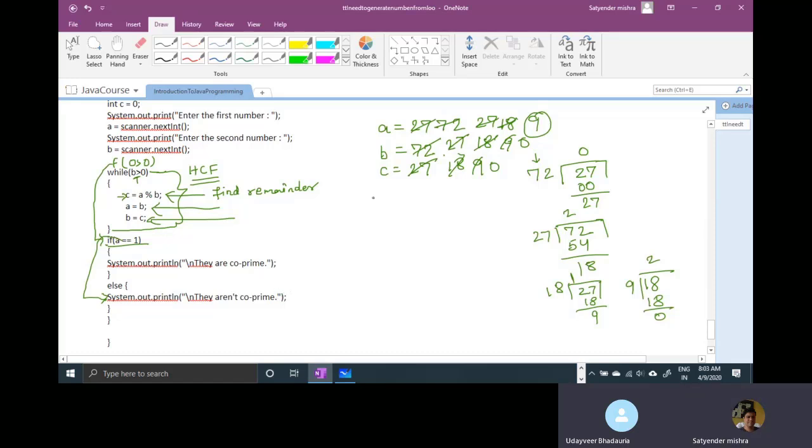So I suggest to students that for the first 2 or 3 weeks, try to use a while loop instead of a for loop, because the while loop will create a good foundation of thought process.